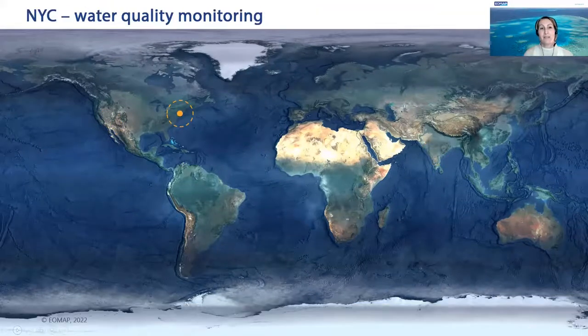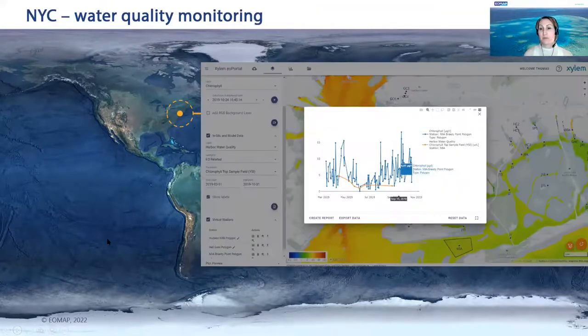And I'd like to take you first to New York City, where we work together with Xylem, one of the biggest water company corporates globally. And we serve the New York City Port Authority here. When you have a look at the graph, you see the orange line. These are observations from a sample site, so from a ground sensor. And you see that here, mainly, if it goes well, you have two, maybe three observations per year. So this is the orange line.